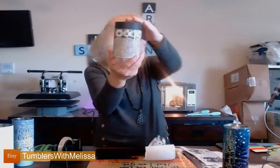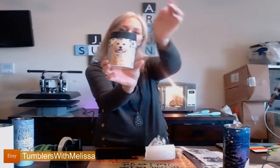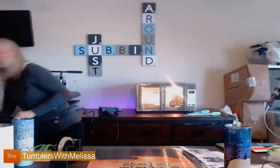Koozie. And then once you put the lid on, you can't even see the seam on this one. So the bands really, really help with tumblers like that. You don't really need them on the 20 ounce, but might as well, right? It doesn't hurt.